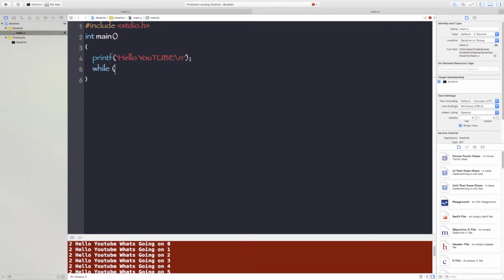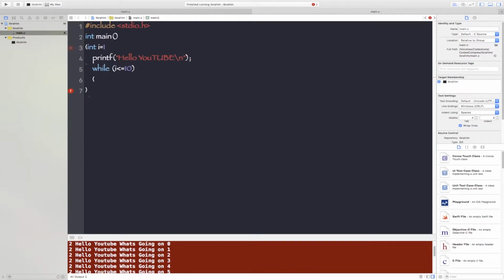So for example, while I is less than or equal to 10, this loop will work, and we have to add brackets. Before this we have to assign int I equals 1.